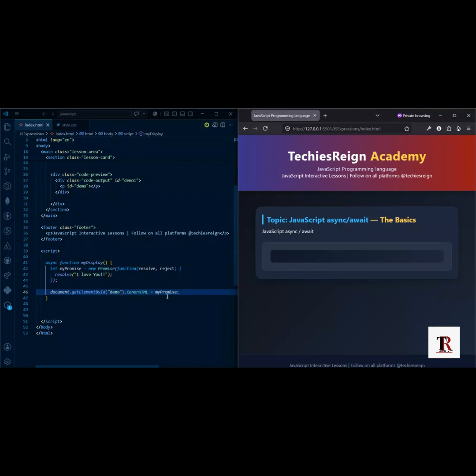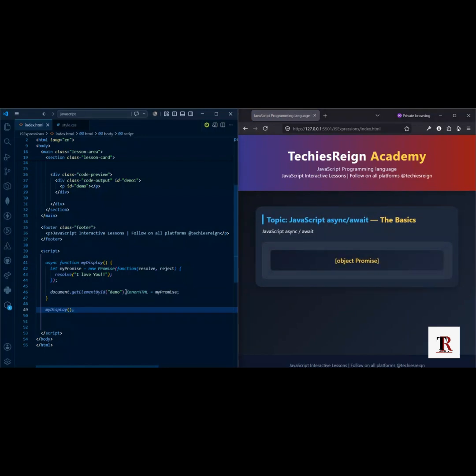Even as it is, if I call this function myDisplay this way, you can see that instead of returning a value, we are saying object Promise. That is telling us that what we have inside our variable is a promise that has not yet been resolved, and that is why we are saying object Promise. And that is because this promise needs another keyword called await.